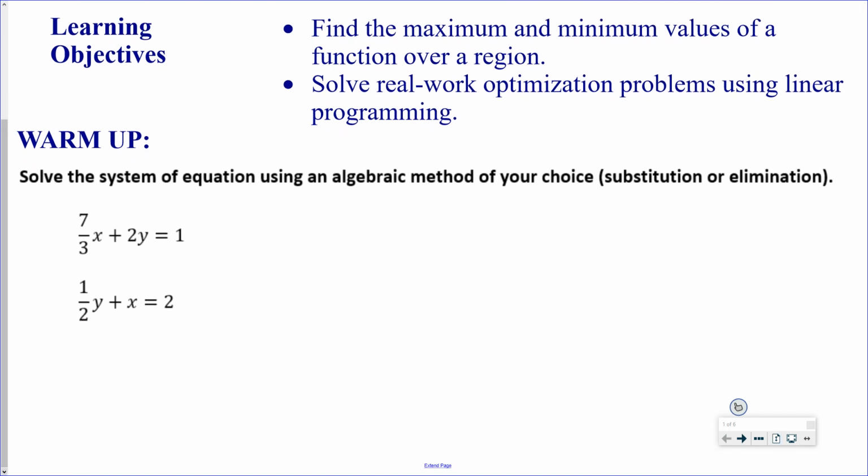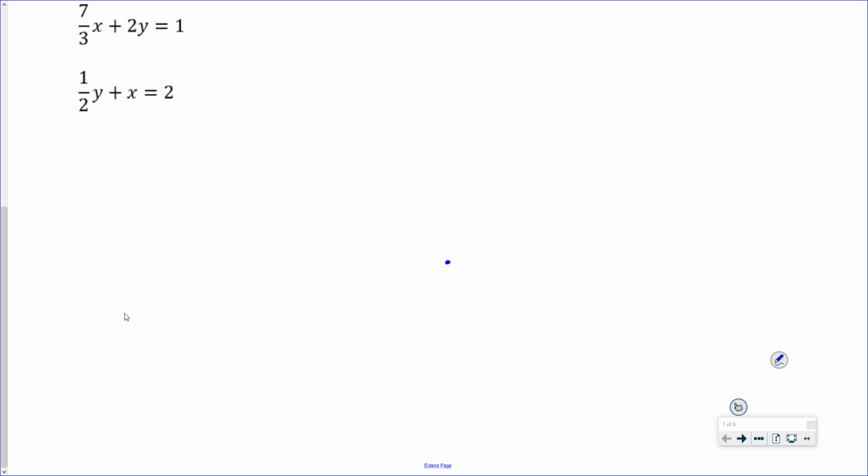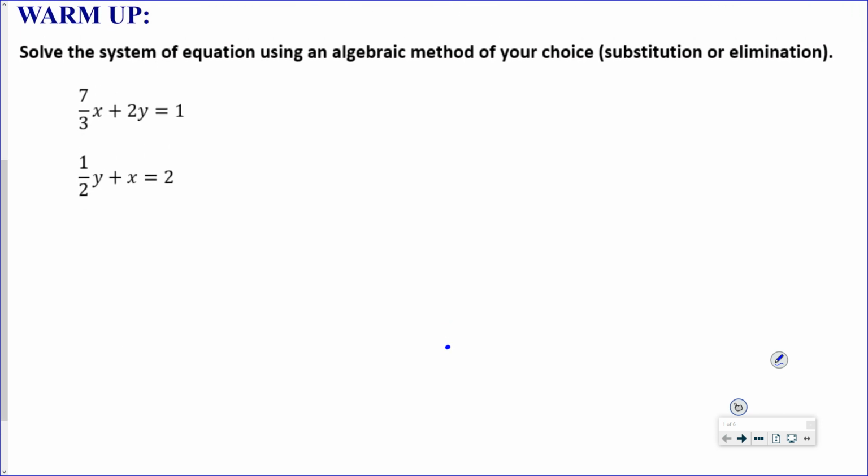I like the option of substitution because I see this 1 in front, so it would have been easy to solve this equation for x and substitute it. I did elimination, so that's just what I'm going to do. I find usually that's the method of choice, but it sounds like we're kind of split down the middle here. So keep in mind, it doesn't matter. We should still get the same answer.